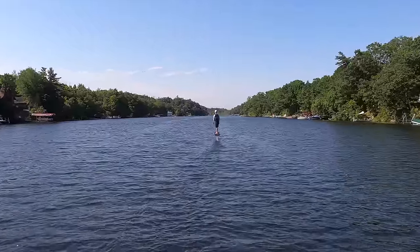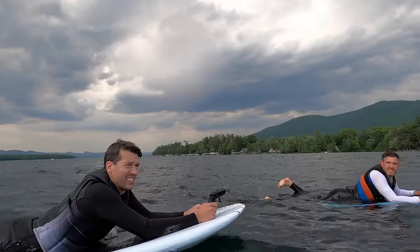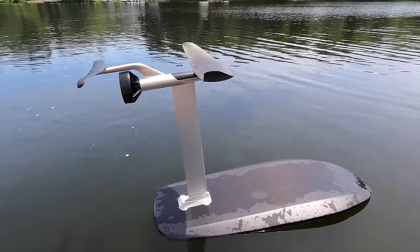If I'm honest, I think I was worried I'd give up my love for classic foiling as soon as someone handed me a trigger and I was flying on an e-foil. An e-foil is a surfboard with a battery-powered prop that takes advantage of a hydrofoil to fly above the water.